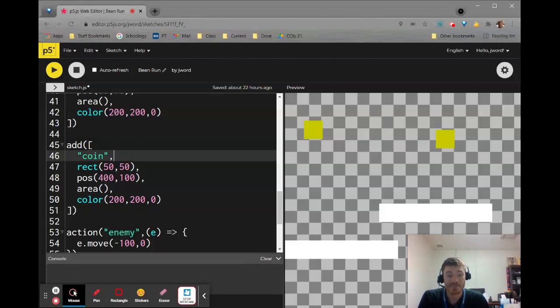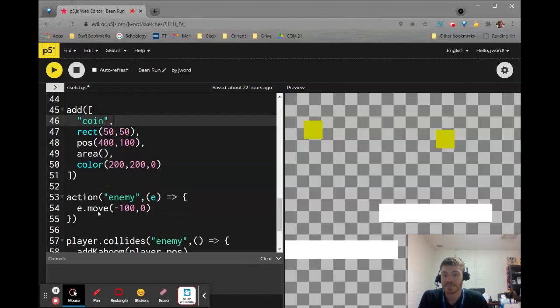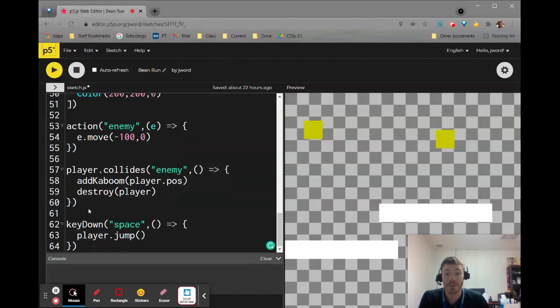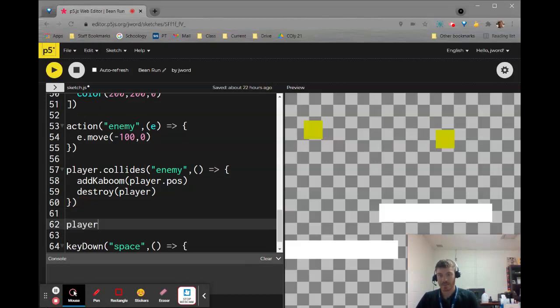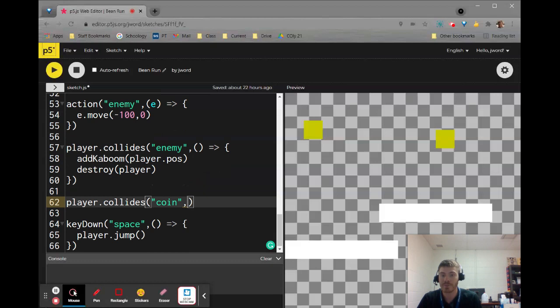So we want to see if we've collided with the coin, so use the collides function. I'm going to take player collides. When player collides with anything of the tag coin, right, notice the quotes because I'm using a name of some kind, comma to separate to the next part of what's happening here, and then I pass in an arrow function.